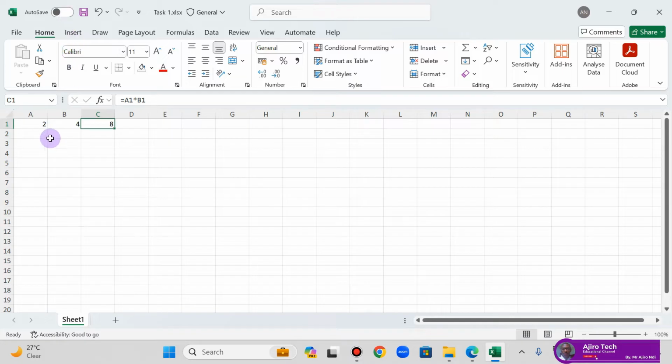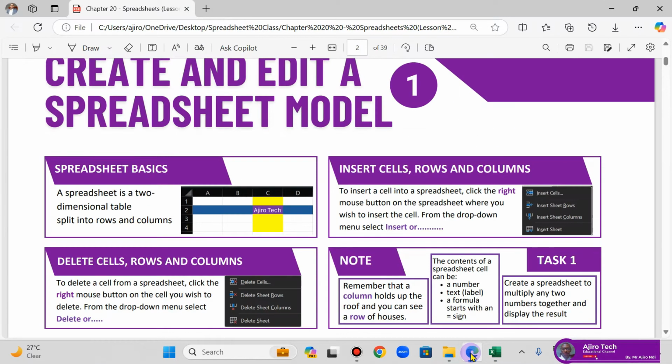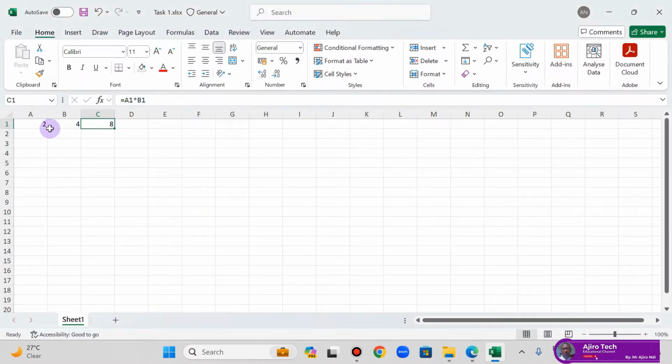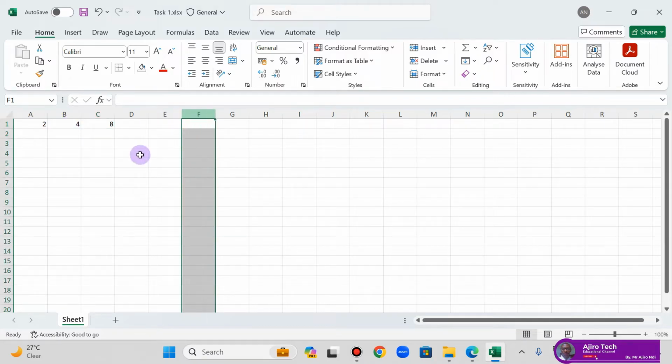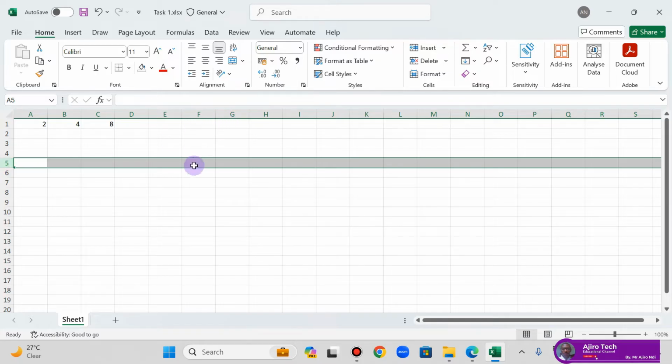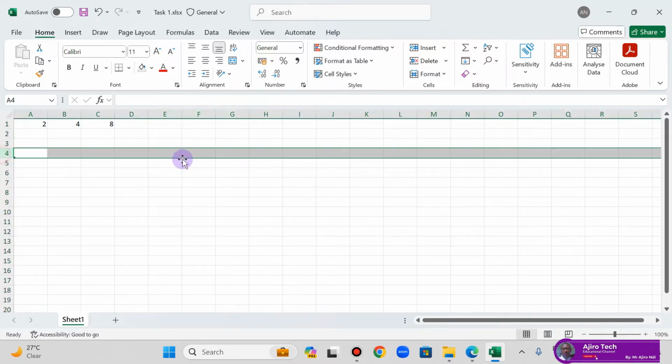So what I did was, we call that a cell address, right? So instead of doing 2 times 4, literally you can also do that, but that becomes a constant if you do that. So you can actually do that as a base, because again, we're just starting it off. But again, I'm just going a bit further so that you can have the gist of the lesson. So again, we use a cell address, and that cell address is denoted with A1, and then we have B1. Remember, we talked about a cell, and a cell is an intersection between this and this. So when they come together here, between the column and the row, we have a cell.